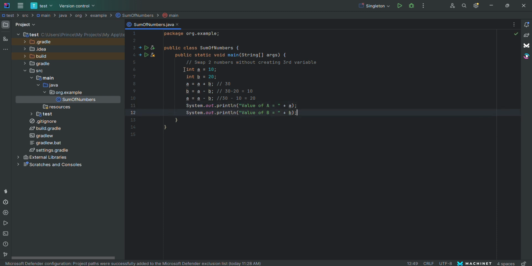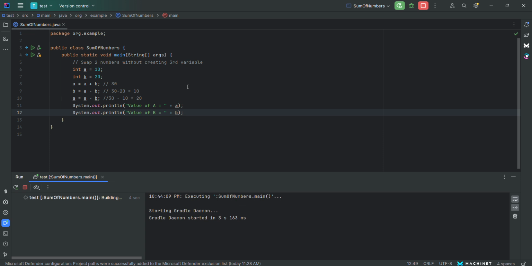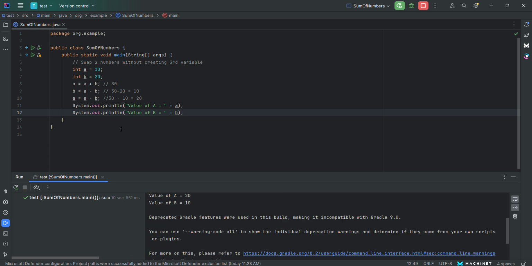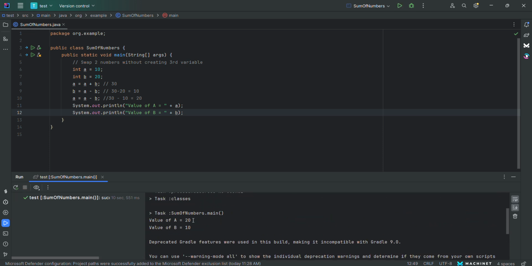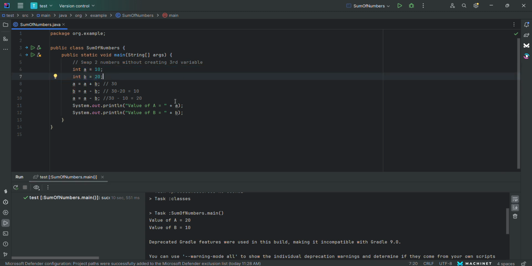Okay, let's run this class and we'll see the result. Here you can see the value of a equals 20 and value of b equals 10. Here we swapped the numbers successfully.